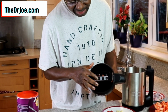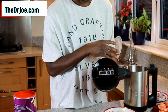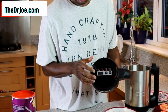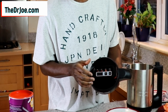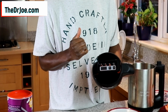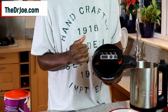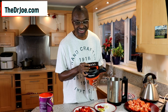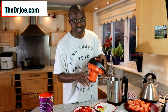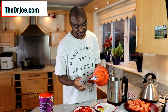And then of course here, this is an LCD display window. It takes 21 minutes to make soup with this kit. Once you start the button, you're going to see 21 displayed here, and then it starts counting down straight away. When it gets to 0, you're going to hear a beep. Once you hear the beep, that means your soup is ready. This is the unit that does the heavy lifting. That's just the container. And of course you've got this blade here. This is what does the blending.